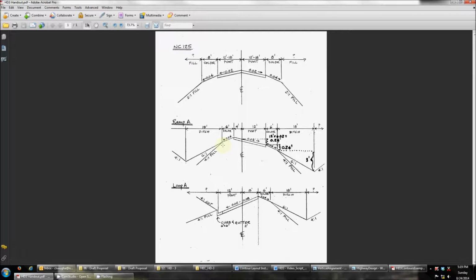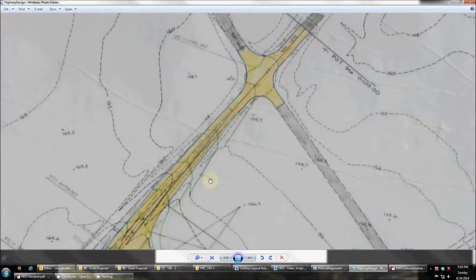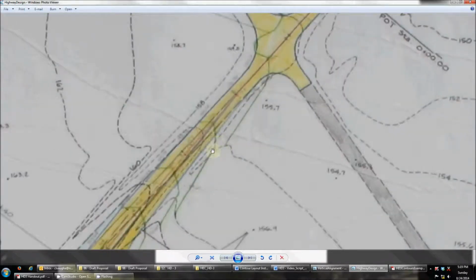This is going to make your numbers easy to work with, but note that 8 feet may be too wide for the fill slope width when you're looking at this example here. Hopefully not, but we're going to use 8 feet just for simplicity's sake. So again, for 8 feet of fill slope width, the change in elevation is 4 feet. What this means is measure 8 feet perpendicular to your shoulder point. So this point here is a little hard to see, but where that line breaks there and there and there and so on and so forth, measure 8 feet perpendicular to the shoulder line you should have sketched in still.